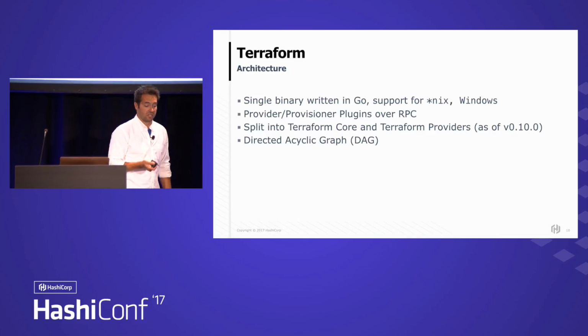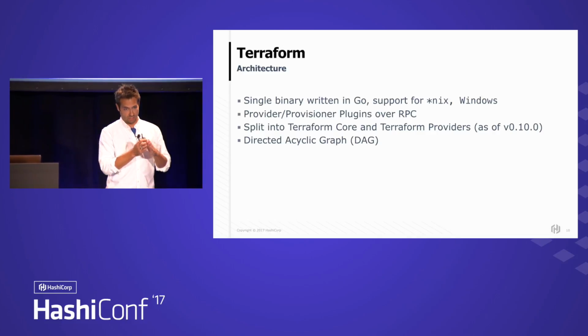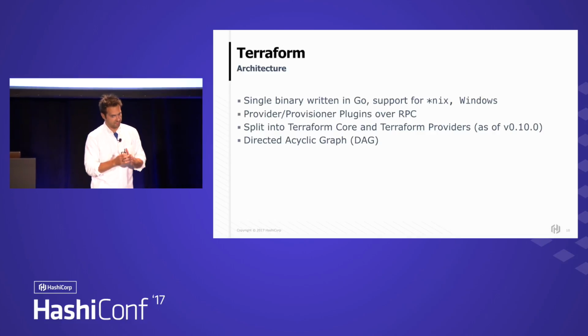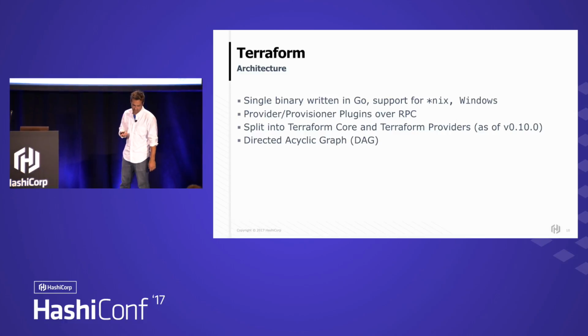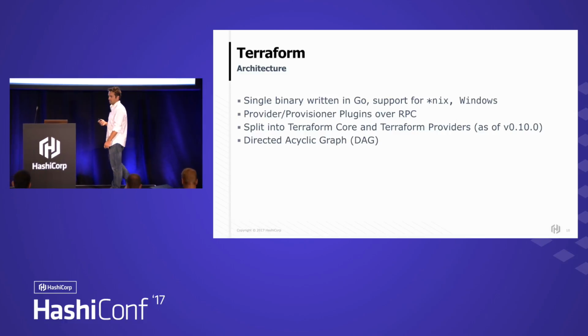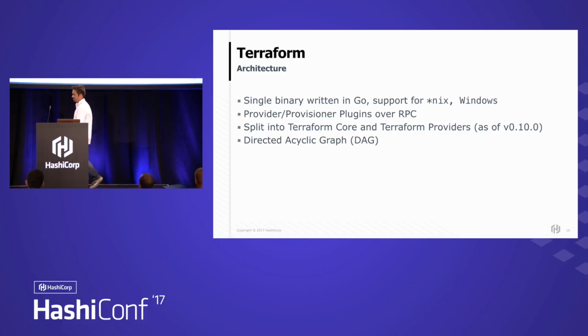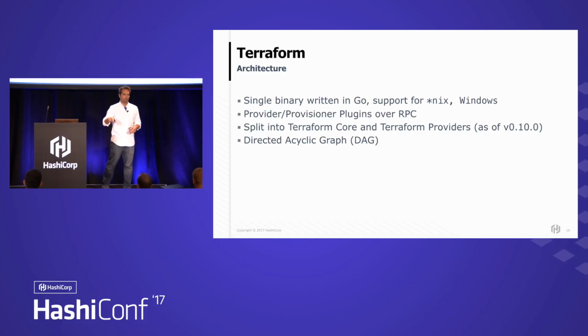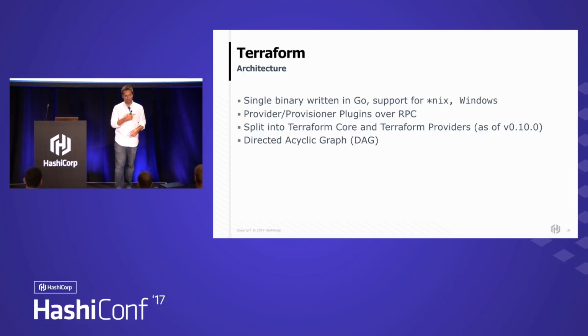We are now split into Terraform core and Terraform providers. They are separate there, like physically separate. I'll cover that in 0.10. And Terraform, as I mentioned earlier, has a graph, specifically a directed acyclic graph, which means you can't loop. That would be bad because then Terraform doesn't know where to start. But Terraform will detect that if you accidentally add a loop in there.